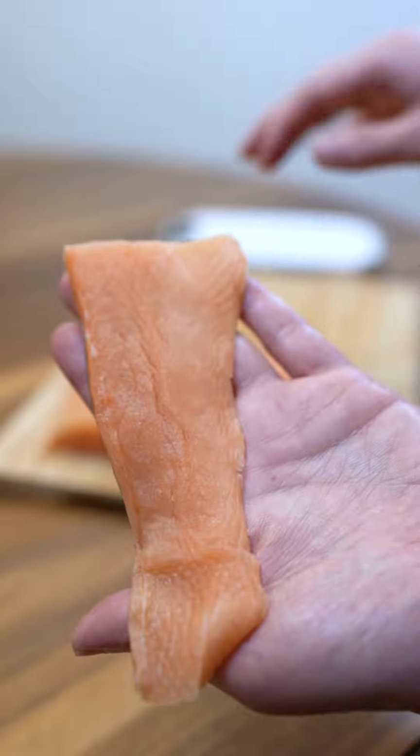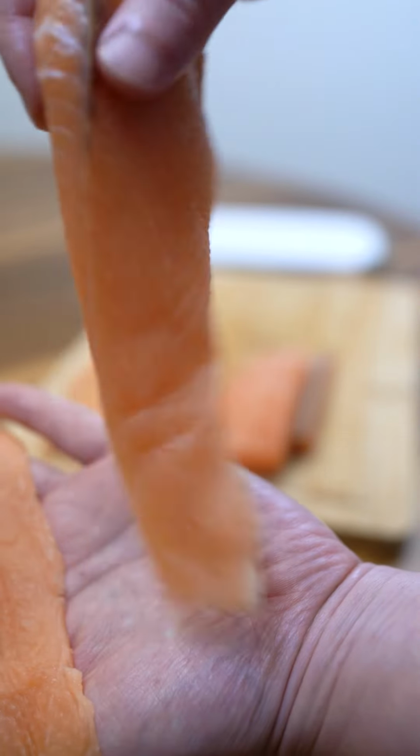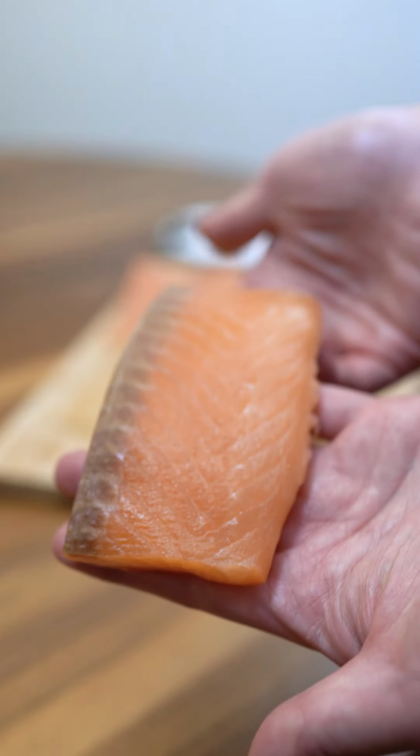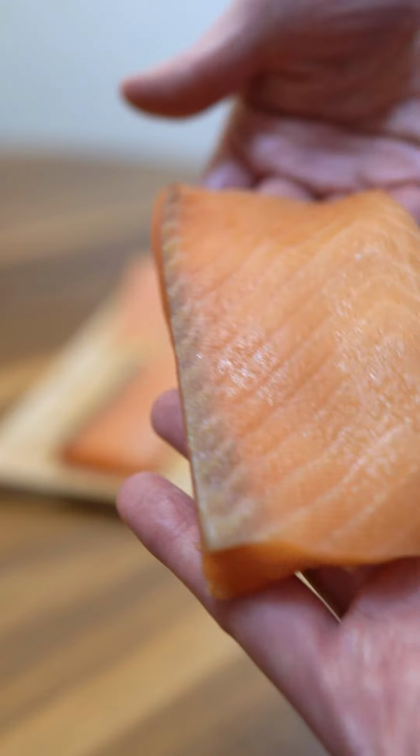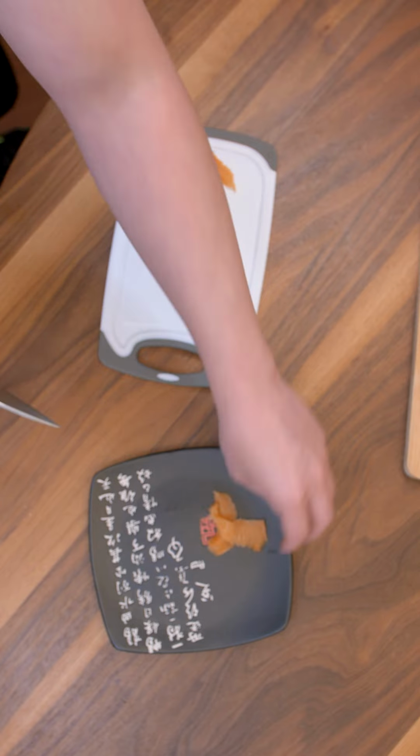Here's the control. It looks pale and soft. Here's the salt only. You can tell that it's much firmer now. And here's the one that's been cured with both salt and sugar. It's the firmest of the 3. Let's trim all 3 pieces and slice it into sashimi.